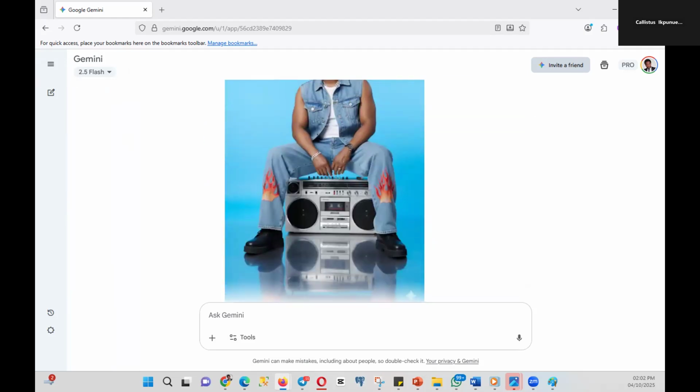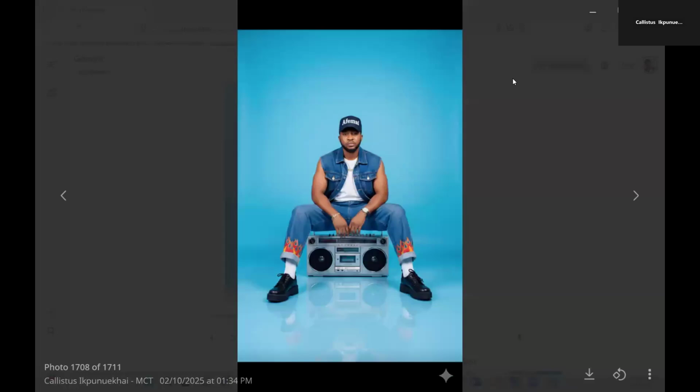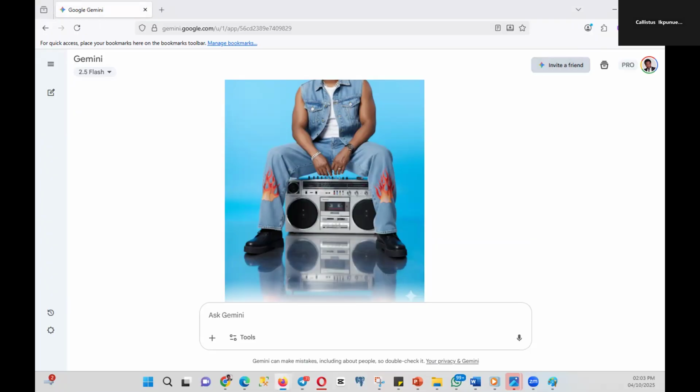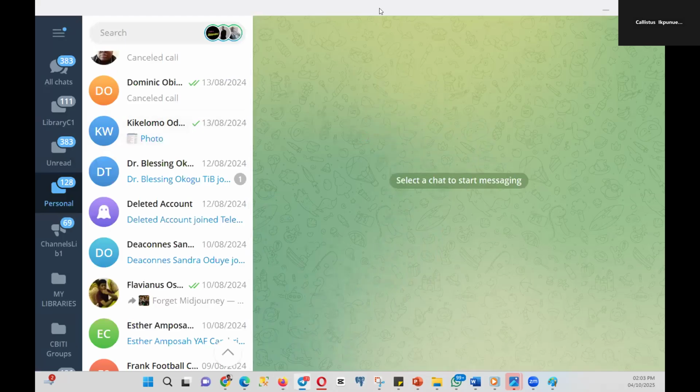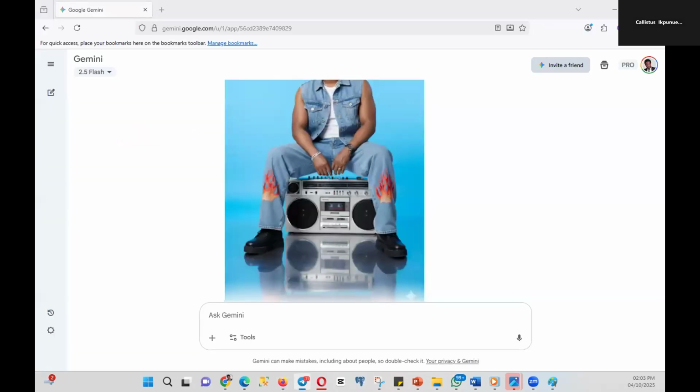Final creation before I go on to the video. Let's create one more, and this will be the prompt. The prompt I used in creating this, I am going to share with everyone in a minute. I have shared it on the Telegram group already, so I'm going back there to pick up the prompt.